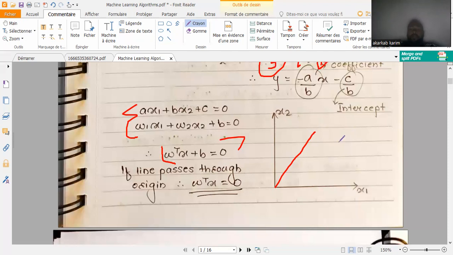Okay, this time y equals a coefficient times x, because b in this case is 0. I hope my writing is clear for you. Okay, in this case b is equal to 0. Well, let's continue.